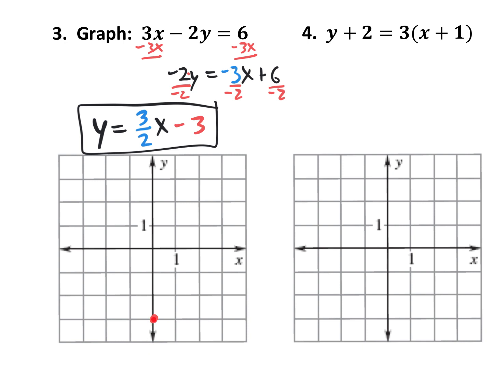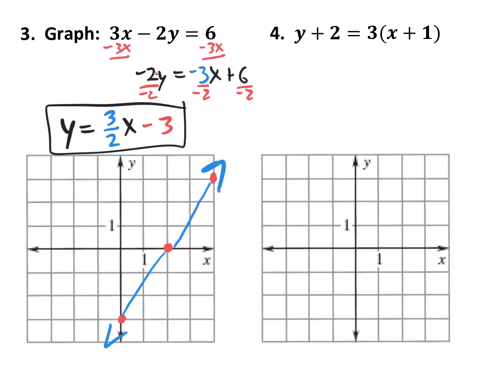Okay. Anyways, rise 3, 1, 2, 3, run 2, 1, 2. Put a dot right there. And of course, if you wanted to extend the line even further, you could continue with that pattern of rising 3, running 2. And rise 1, 2, 3, and run 2, and you'll be right here at that dot. And then connect your dots, and you have your line. Well, that's a crooked line, but you get the idea.